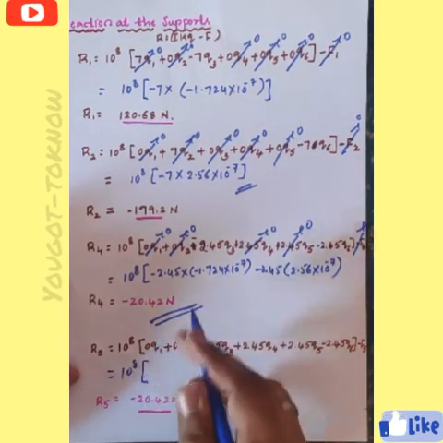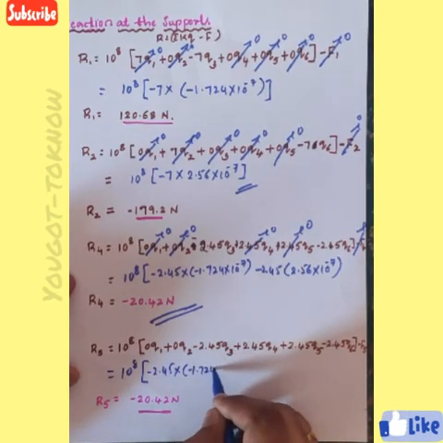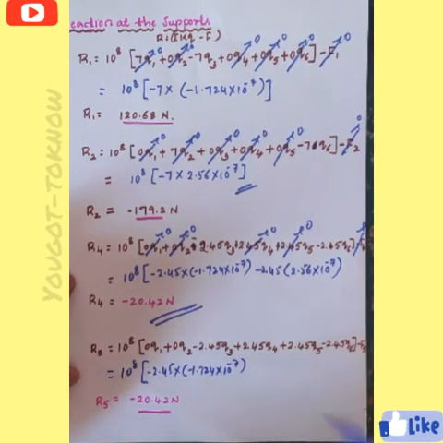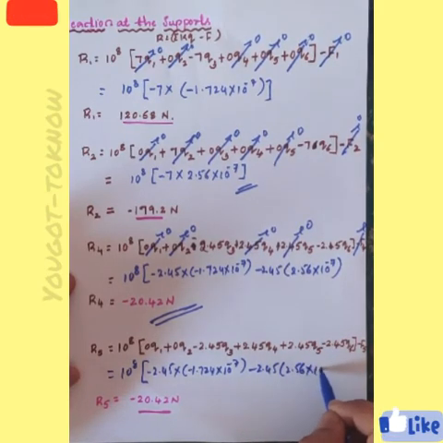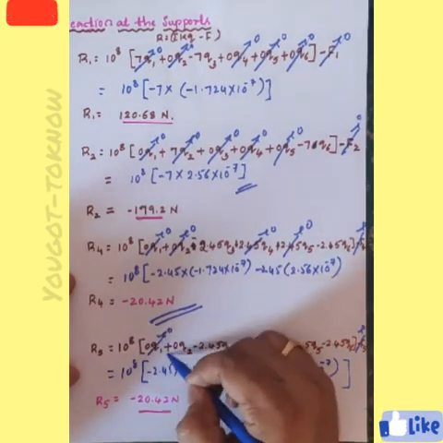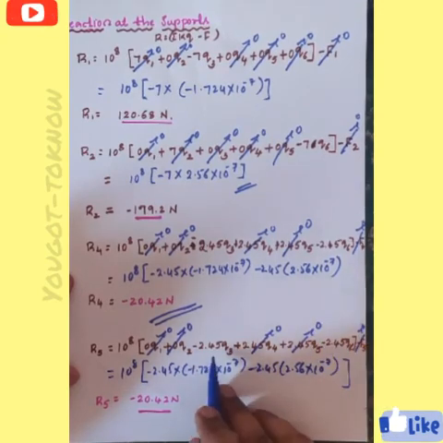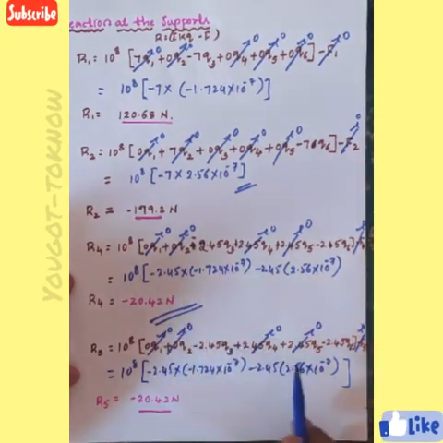Now repeat the same thing above. If you observe, R5 and R4 are similar: minus 2.45 into 1.724 into 10 power minus 7, minus 2.45 into 2.56 into 10 power minus 7. Similar, why? Because F is 0, just observe 0, 0. Then Q3 is there, Q4 is 0, Q5 is 0. Minus 2.45 into Q3, minus 2.45 into Q6, same value you are going to get.